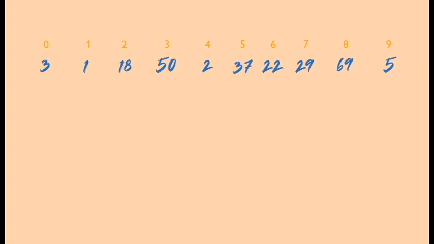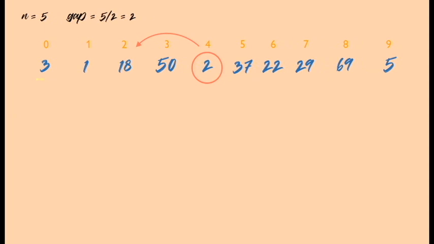The first pass is now done, so we need to reduce the gap now. Since the gap from the first pass is 5, we then need to divide that by 2 to get the gap for the second pass. By integer division, 5 divided by 2 is 2. Let's start with 18 and 3. Since they are already sorted, we can now move on to the next set of numbers. 50 and 1 are already sorted. 2 and 18 are not sorted, so we need to swap their places.